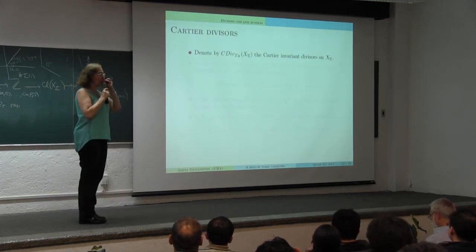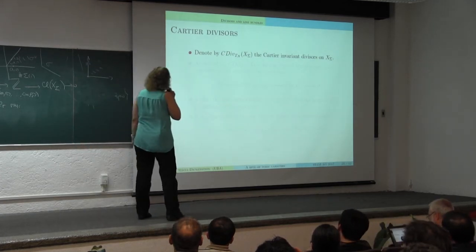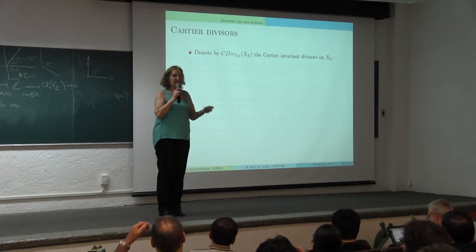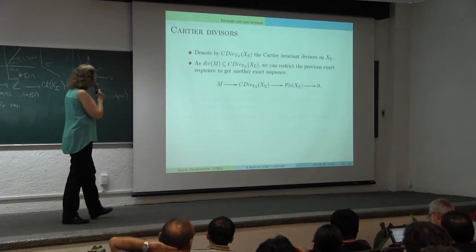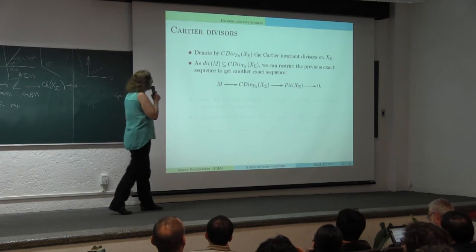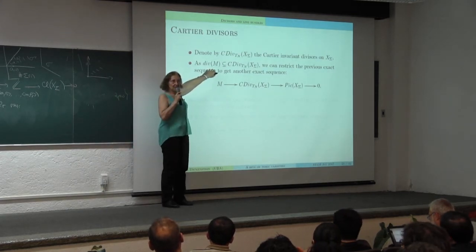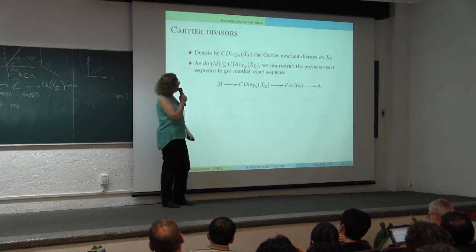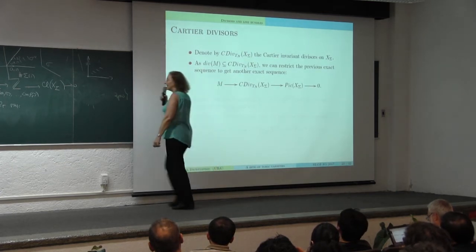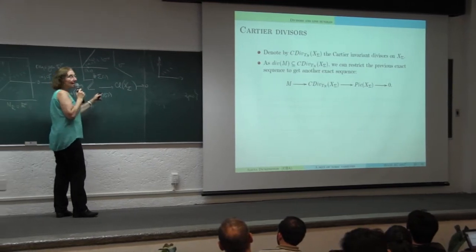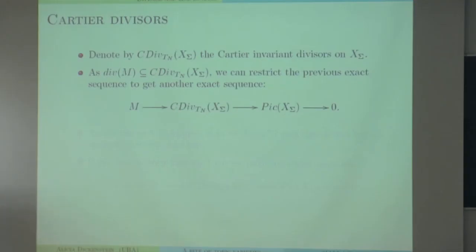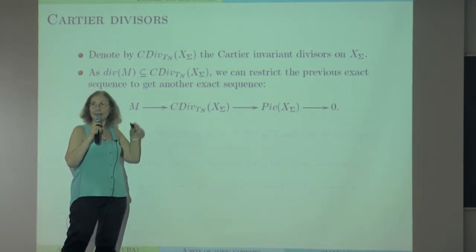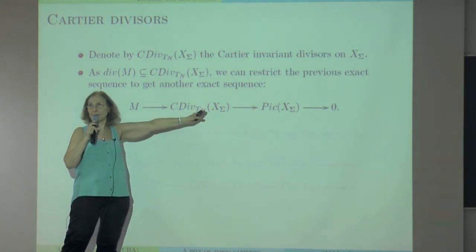And then let's move towards Cartier divisors. I'm going to add a C to the notation. Cartier divisors are those that locally are given as the divisor of a function. If we take the divisor associated to our characters x^n, it's easy to see that they come from a function, from the function x^n. And so, in fact, this map that I have here also lands inside Cartier divisors, in fact invariant Cartier divisors. And the quotient is the Picard group. So I get Cartier divisors modulo linear equivalence. The image are those that are linearly equivalent to 0.